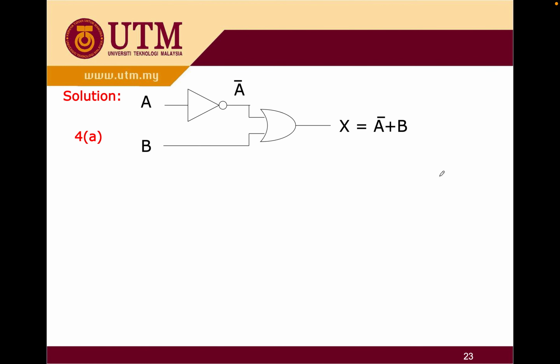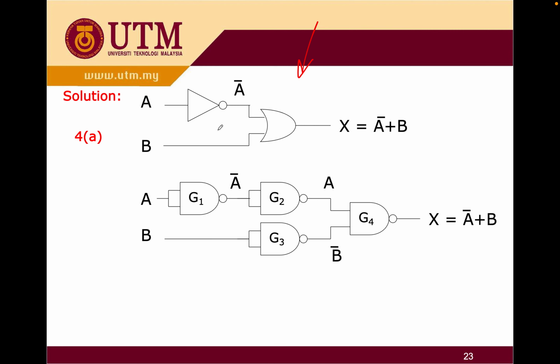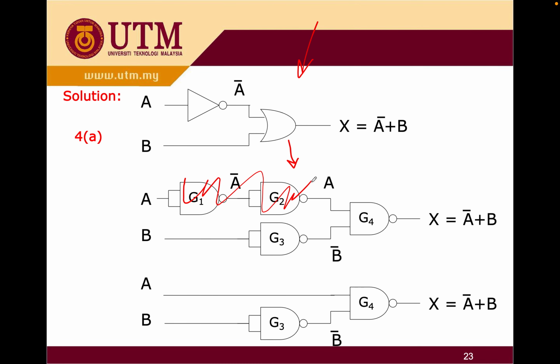So let's try to look. Okay, these are the basic gates. Now you can see this is similar to what I drew, which is the NOT gate there, and this is my OR gate. So I can remove this part. See, similar to my drawing, it goes directly there. So let's take a look into the solution for number 4B.